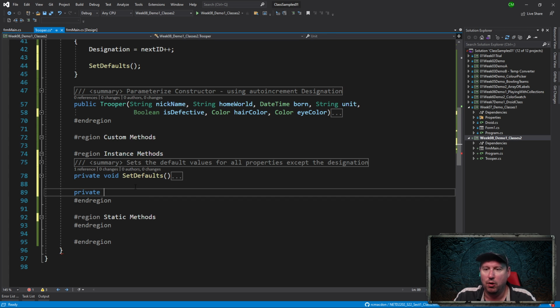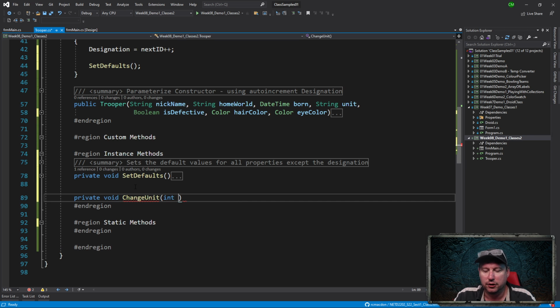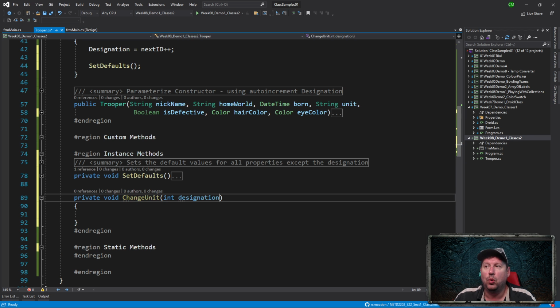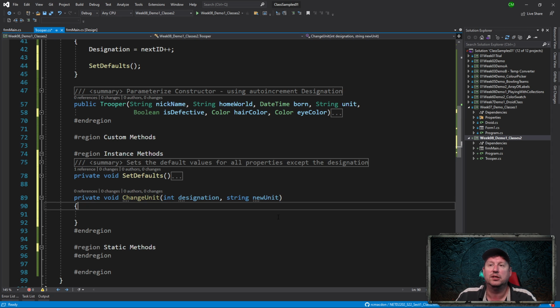So we can go ahead and go private void ChangeUnit. Okay, and we're going to receive an integer, being the designation, so we need to know which trooper is changing unit. So we're going to have the int designation, and then a string being the new unit, like so.